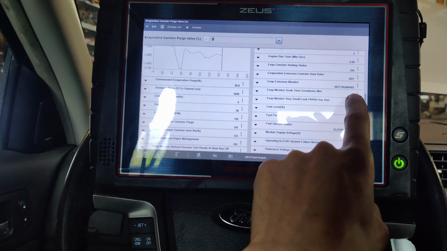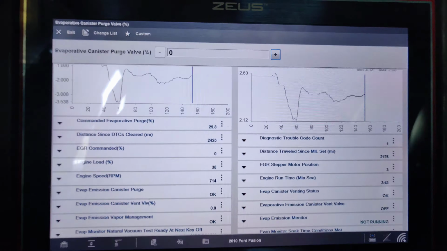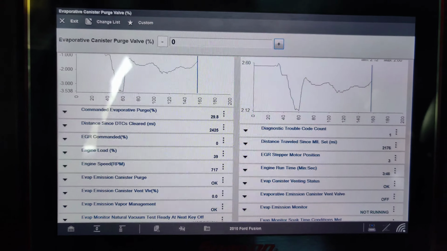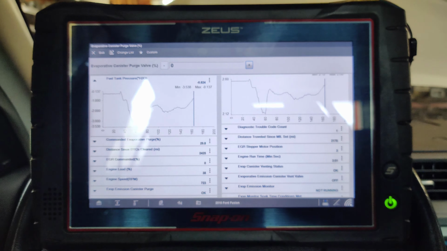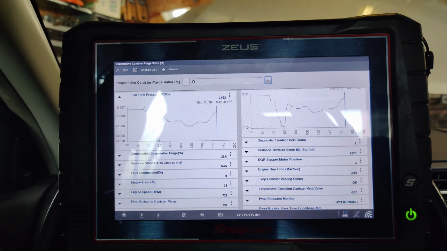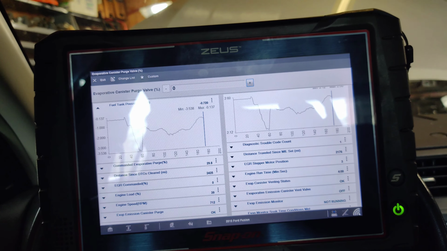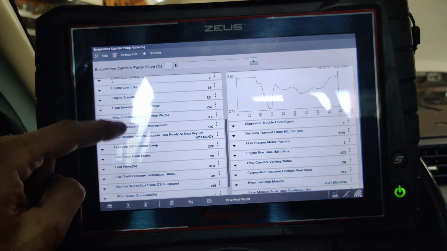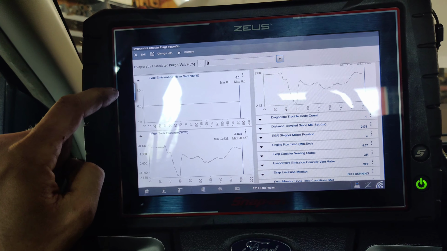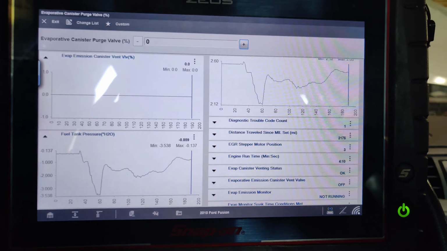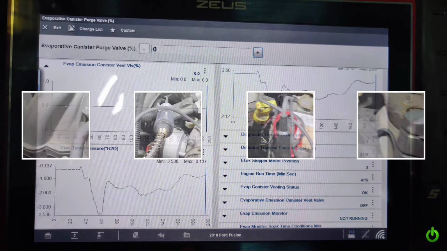But what we can do is use a test light. I can see if it's being commanded right now. So I'm going to set up the test light, and we'll see. Look at that, now it's going up. So I wonder if either our purge is sticking, or our vent valve is stuck closed. Let's see, can we bring our vent valve up to our duty cycles? Make sure that's not commanding it. Yeah, it's staying at 0. I would think 0 would be open. So I wonder if we got a restriction and our purge is sticking.